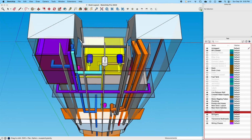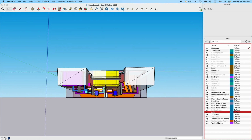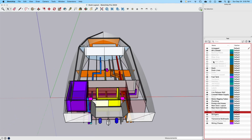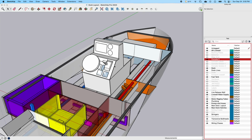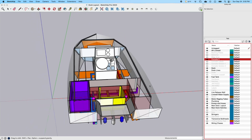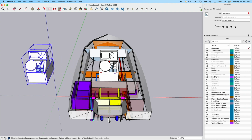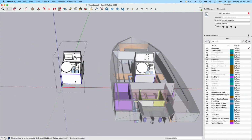So just a little tour here, looking at all the stuff that I'm considering, because we're getting ready to flip this boat back over, with this console being the next project. I'm able to take this thing and build it. One of the neat parts of using some of the tricks in drawing this is that I can make a copy of it just that quick, and then I can come out here and do stuff with this one.